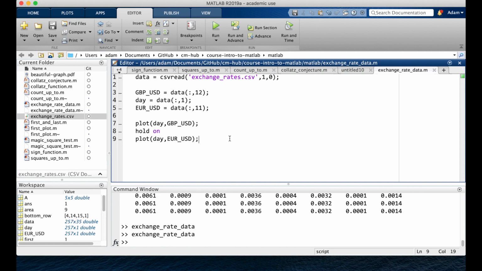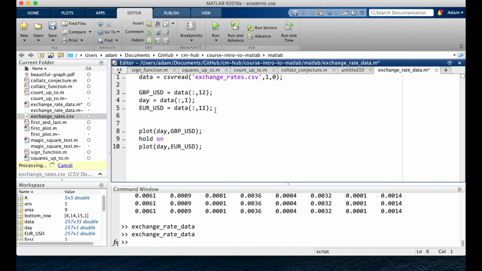And then on a new graph, I want to plot euros per pound. All right, so let's first work out what that is. Euros per pound. So that's the euros per dollar divided by, okay, so I'm going to do this wrong and then I'm going to correct it, divided by pounds per dollar, right? So that should be euros per pound. But if you weren't careful, there's something wrong here, and if you did this, you'll get a shape which you might recognize.